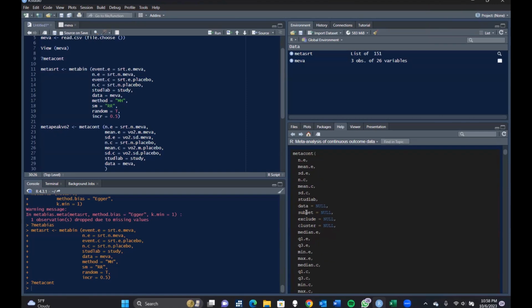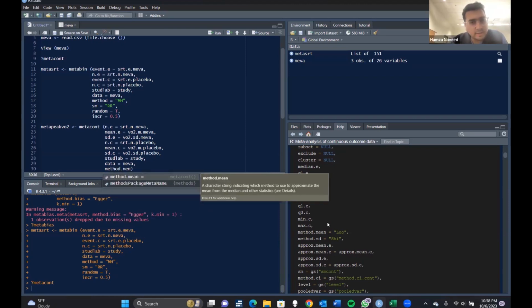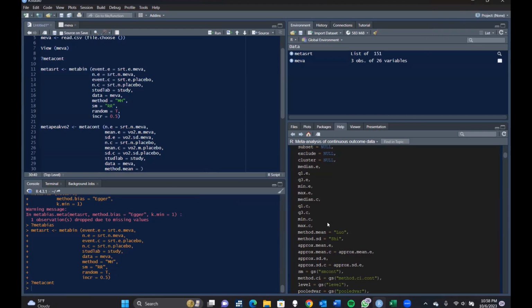If you want to do subgroup, you can do subgroup, but I don't care about subgroup, exclude cluster. Sometimes you can do median, but I usually have this data in a single way, in either means or median, but I prefer means. Method.mean. What method are you going to do with mean? It says LUC, HG. That's for binary. So I just use Leo. Actually this I can delete, because this is just to convert medians into means. So we just delete this. I don't want them.